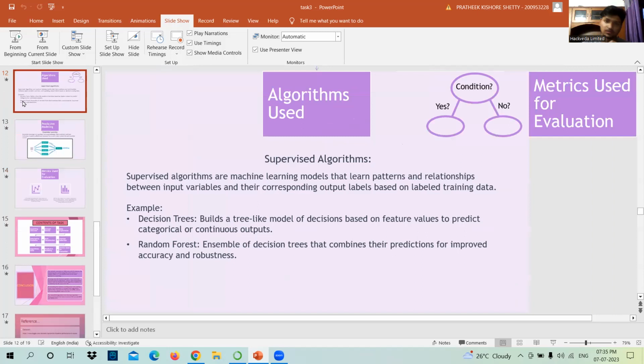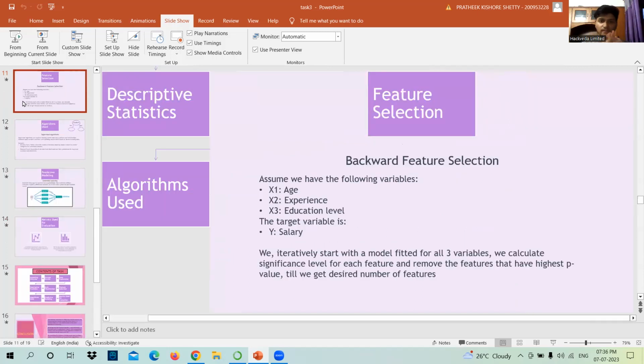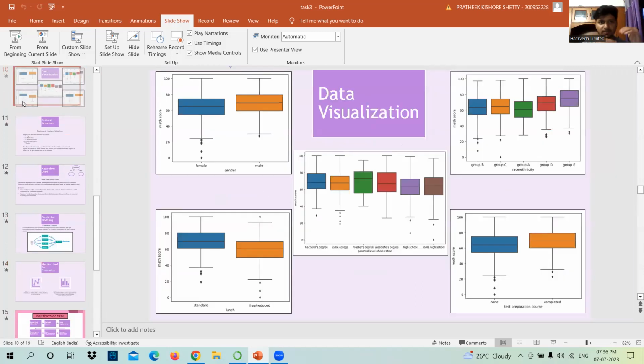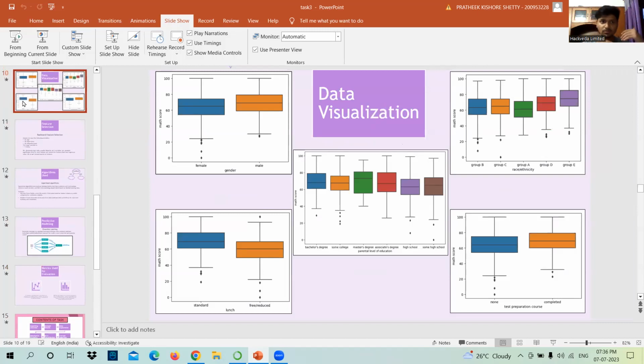Okay, the pie diagrams are good enough. See, when you were explaining, I believe there was some hindrance in your network. At some point when you were explaining things, it was not properly audible. That's why I told you to just briefly explain all the regressions you are going to use.